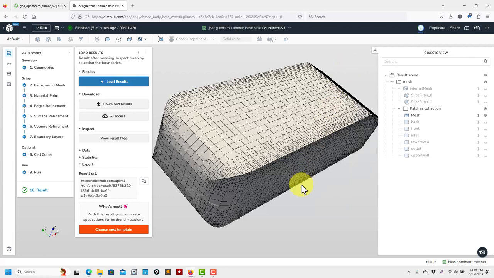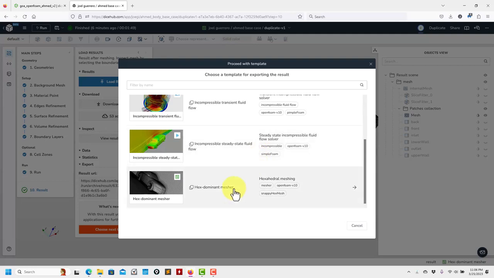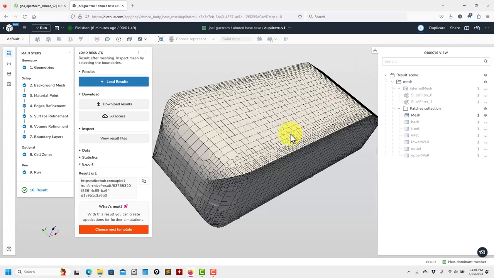So the next step to run the simulation you are interested in is just click here. See that when you finish, you have it here, and you need to choose your next template. The next template can be anything. In our case, it will be another simulation. It can be transient or steady state. You can enter here and have access to all the solvers, or you can link back to the meshing tool and do remeshing. When I was talking about restarting, this is the option where you can restart from here. So this is it. We are not going to do the simulation, we're just doing the meshing, and let's say that we're happy with this.